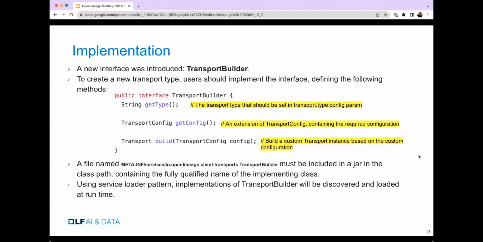Some of the things you could do: you could use a native cloud provider queue system to send events if you want to build your own collection, or if you're interested in centralizing collection of those events. Today we have built-in HTTP and Kafka transport. So you could build your own with different technologies, or you can also do custom integration to other metadata tools if you want.